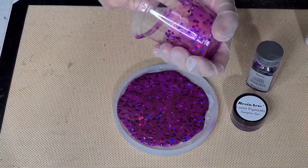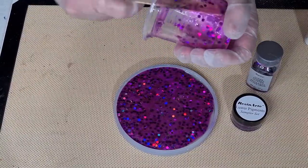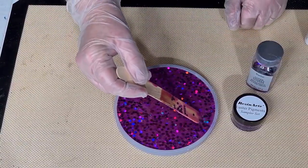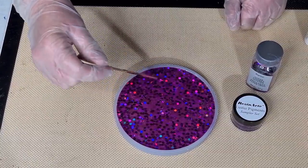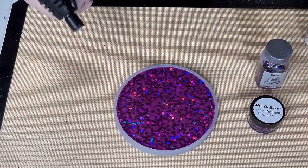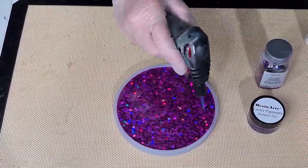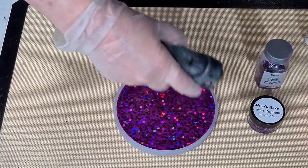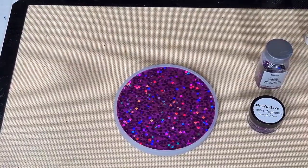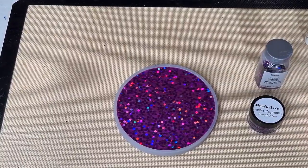The glitter is heavier than the resin anyway so it sinks to the back, so it's more pronounced when you flip your coaster over. Look at that — it's gone off to the edge all by its little self. Let's give it a bit of a torch. I love this resin with this glitter, it's just so pretty. I'll give it a torch to pop the bubbles — try not to get too close to the mold. And that is it! All that's all folks.